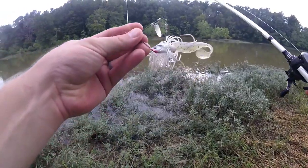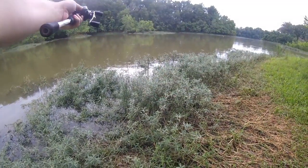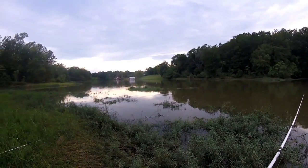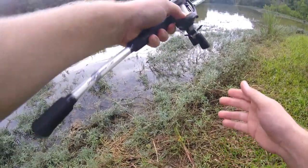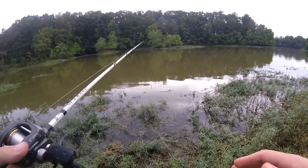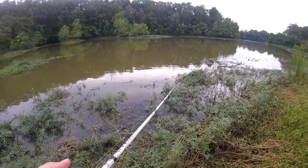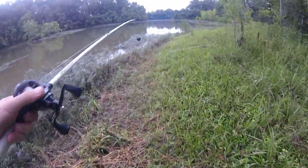We've got some fish deep and some suspended. I'm going to try to catch the ones that are suspended first. The water is real dirty, so I'm just going to throw this little white spinner bait out here. I am going to let it sink a little bit, though — maybe I can get on some of those fish that are a little bit deeper. The only problem with sonar is that it can't tell you what kind of fish it is. Maybe one day we will have sonar technology that can actually tell you if it's a bass or not. I'm going to throw the Deeper back out here and kind of recheck these fish and see where they are, and if they're close to the bottom I'm going to throw something a little heavier and drag it on the bottom.